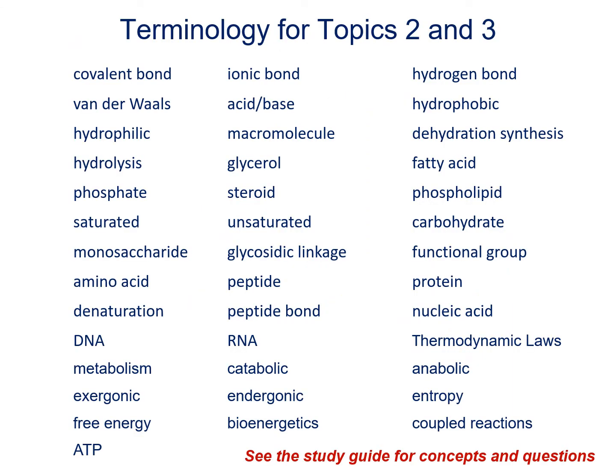And finally, here's our terminology list for topics 2 and 3. It's pretty long. There's 2 slides here. But these are words that I'm hoping you were already familiar with. This was a review. This basic chemistry and a tiny bit of organic chemistry, these are all things that you should have learned before you were admitted to this course, but I want to make sure you have a chance to catch up if you didn't, or if you've forgotten it. I want to make sure we're all on the same footing before we go forward.